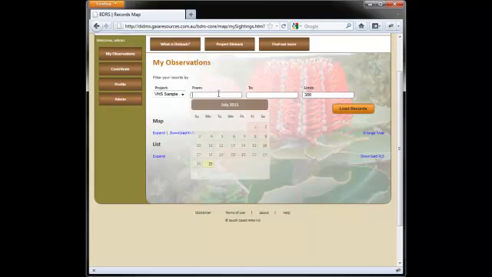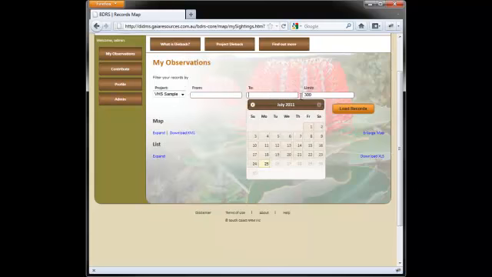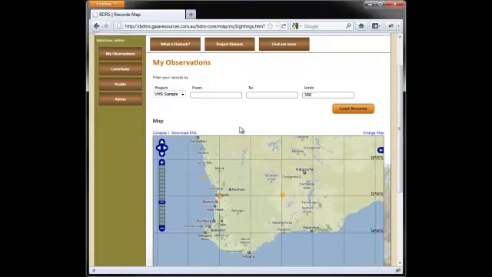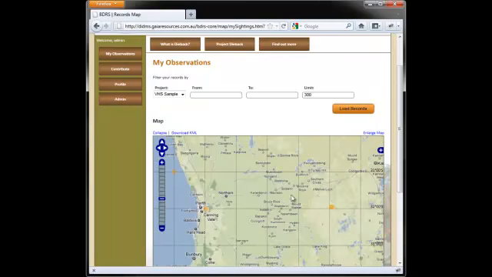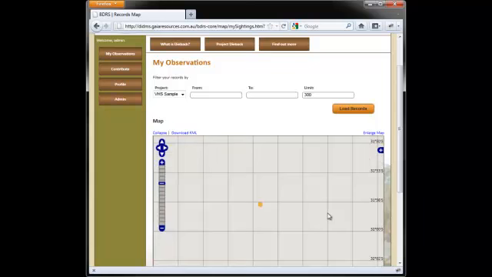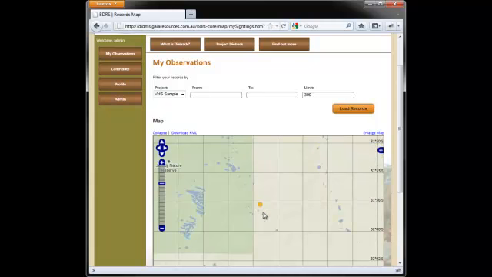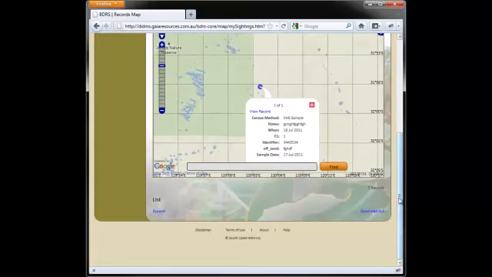You can choose to do a date range. So for example, I could find any points from a certain point to another point in time, and you can display the records on the map and the list as well. The map data here again is fully interactive, so I can zoom into a particular area. Again, I can look at the Google Map layers in here and look at the data. And alternatively, I can click on each individual point, and you can see the data that actually appears for that point as well.